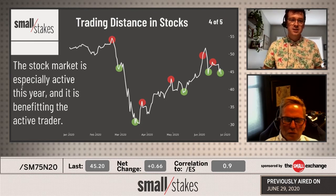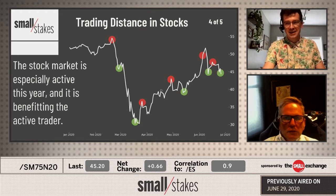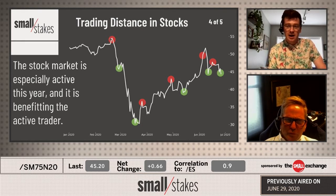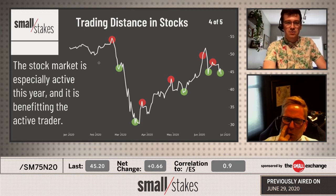And Pete, this is kind of a summary of how we tend to apply this distance covered, because looking at this Christmassy chart here, you're seeing in red, just in my mind, examples of selling opportunity, and in green, either covering that sell or a potential on its own buying opportunity. And so when you're looking at displacement, you're looking at passive trading. You're looking at just a green or red dot here, and then vice versa here.